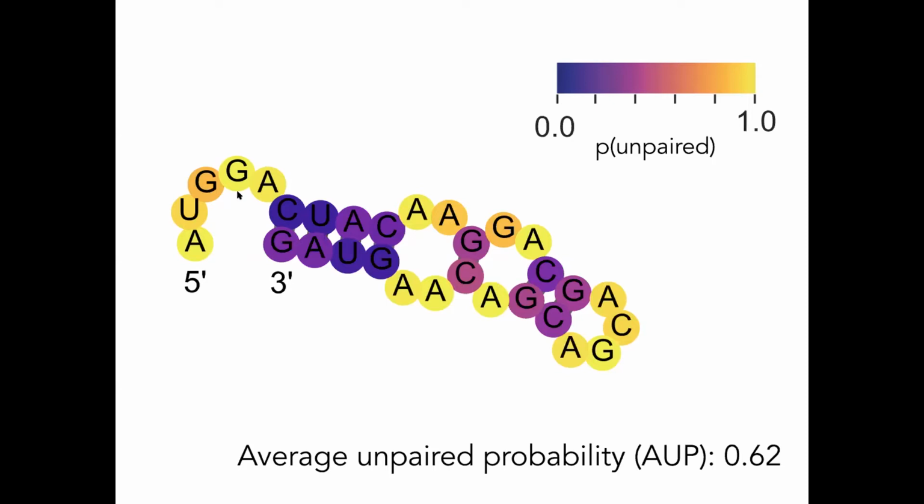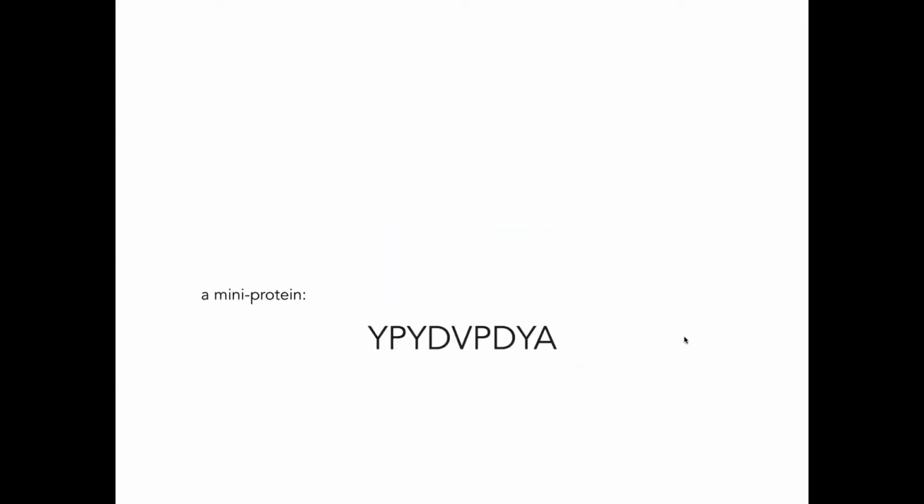And so you can see that loop regions are yellow, so they maybe are unpaired all the time. But then even in stems, some stems are more paired, but some spend some of their time being unpaired. And for this whole molecule, I can then assign a number that is the average of all these colors. And so I'm going to call that the average unpaired probability for the rest of this talk. And so this is the p-unpaired measure that Eterna players were trying to minimize.